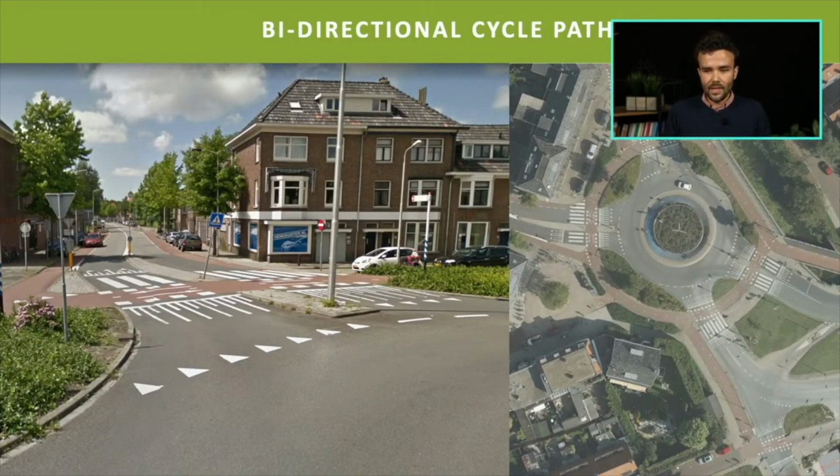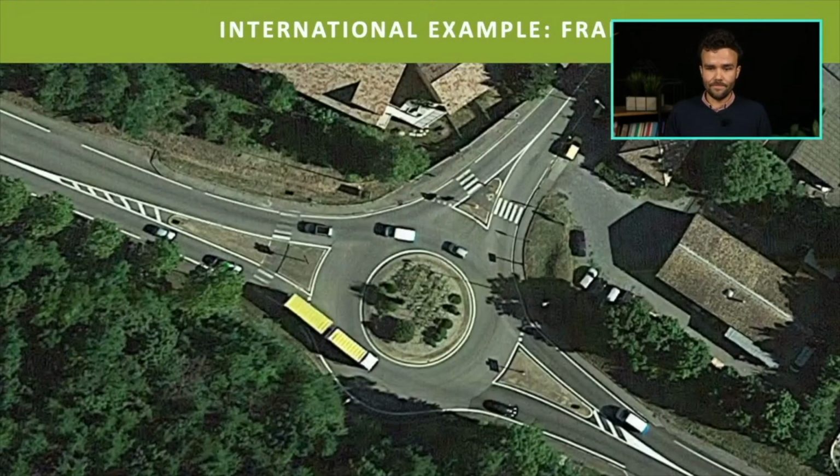a roundabout like this. There's one caveat though, that if your network really demands it, because of the way the bike network is fitted around the roundabout, then it's better to design for it and add all the bells and whistles that you can to try and make it as safe as possible, than to just let it happen without any warning for drivers. So if people are going to do it anyway, there is something wrong with the bike network probably, but it's better to design for it than to ignore it and let it happen illegally. So that's a tricky one. But if you do have a system of a lot of bi-directional bikeways on your streets, this can become a real problem, especially in countries that are not used to these kinds of designs.